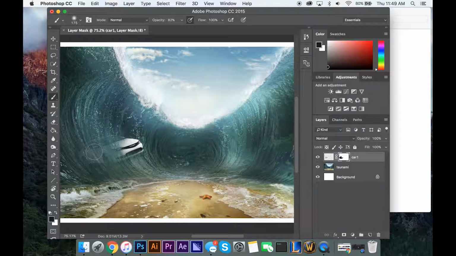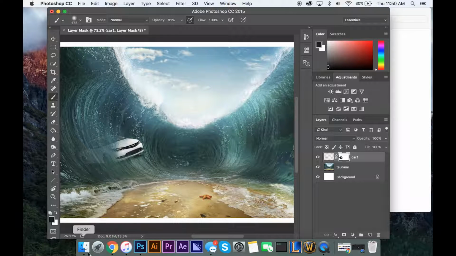So that's a little too much. What I'm going to do is press X, switch to white, and I can erase the mistakes I made. And then switch back to black with X again, background to foreground. You can see the things I'm doing. I put up the opacity a little just in case for little edges, stuff like that. You can change the flow of it, but I like flow completely. I don't like to go back. But yeah, that's how you blend it.